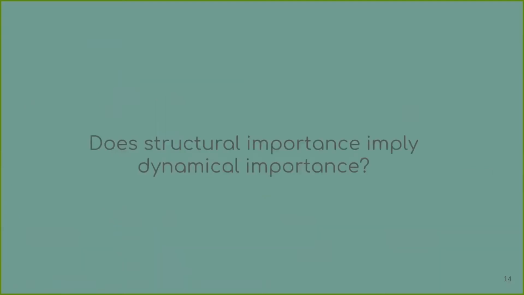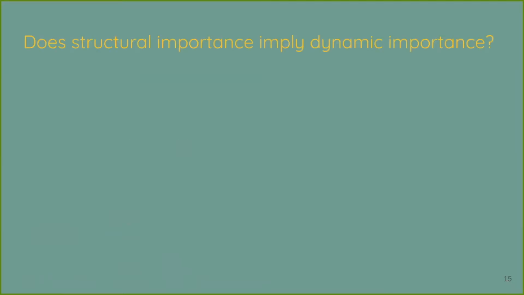So it naturally leads to this question: does structural importance imply dynamical importance? And how people traditionally do this is they go to network science and apply these things called centrality metrics that take a structural feature and assign an importance score based on that feature. The most famous one is degree centrality, where the importance score is proportional to how many connections you have. So this is a traditional kite graph where I made the node sizes proportional to how important that node is according to degree centrality, and this center one would be considered the most important node.